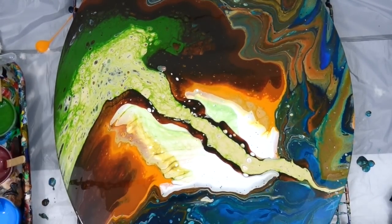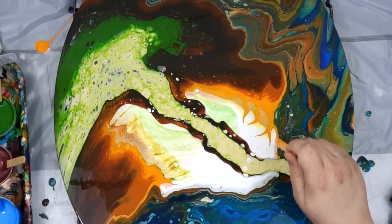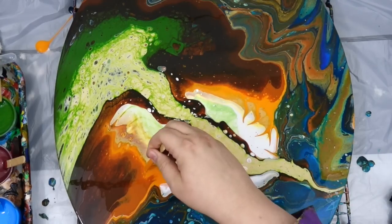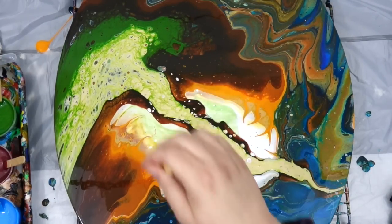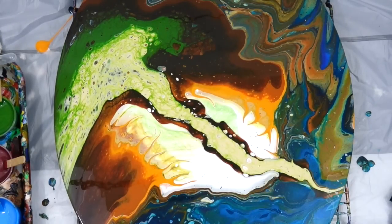For some reason, I decided to embellish this, but I got a ton of pinholes in the paint this time, and I'm not sure why. See the Titan buff going into the green right there, and then there's just a bunch of little tiny holes. They don't really make cells, they don't really do anything.